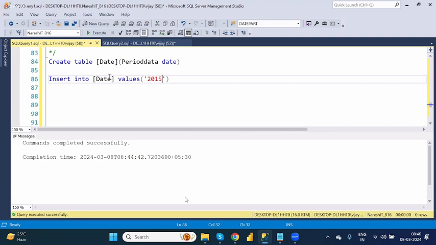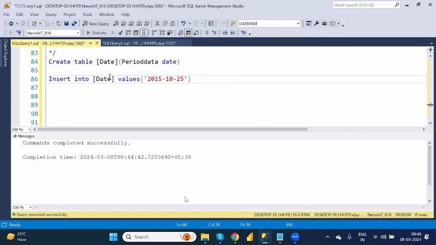After that, month. So dash, year, dash, month, dash, day. In this format only, every time you want to insert any static date, you have to mention it in this format only. See here, like this.